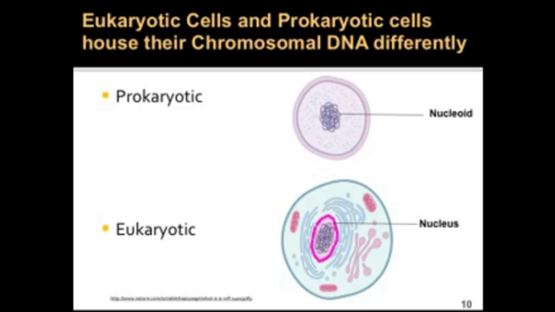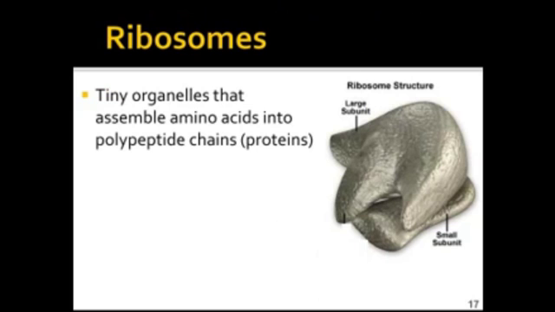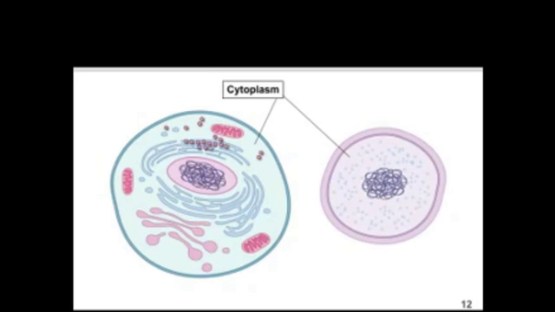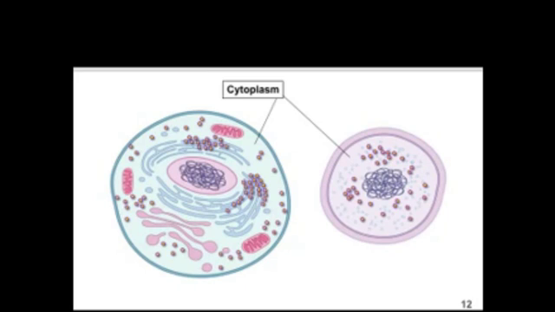So very finally, the ribosomes. And these are tiny organelles that assemble amino acids into proteins. And where those ribosomes are located depends on the type of cell. So here you see some ribosomes kind of being speckled throughout these two different kinds of cells. And you can see that both the cells, the eukaryotic cell on the left and the prokaryotic cell on the right, both have a bunch of ribosomes in that cytoplasm. In the eukaryotic cell, you can also see that some ribosomes are bound to some particular organelle, one of those membrane-bound structures called the endoplasmic reticulum. Only eukaryotic cells have ribosomes bound to some of these membrane-bound organelles.